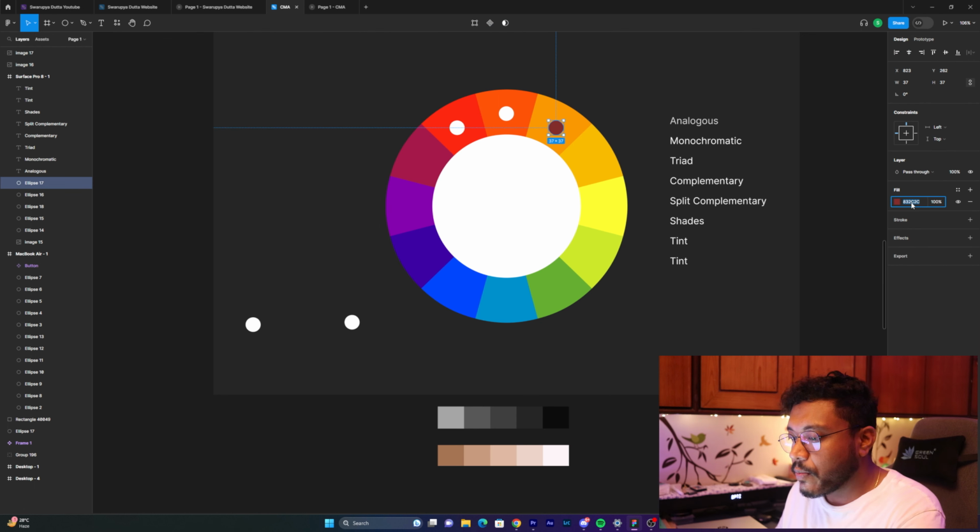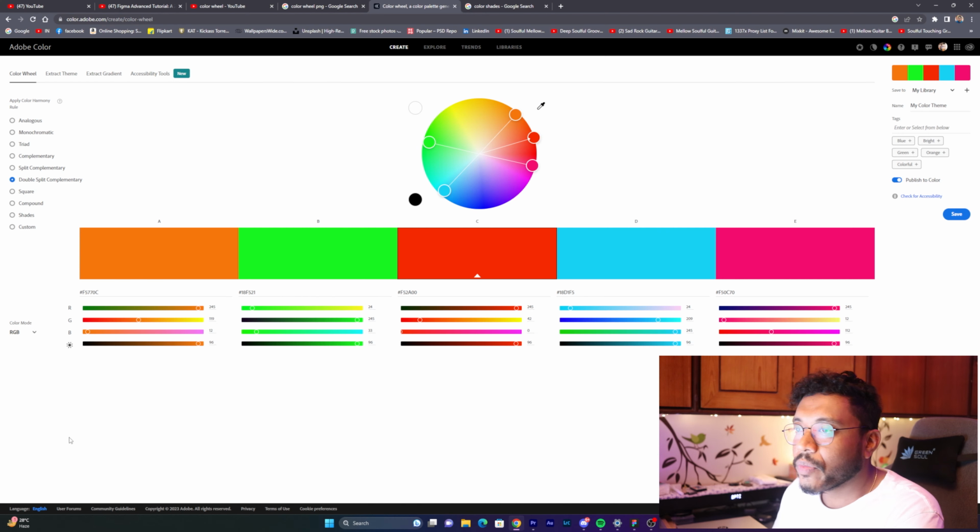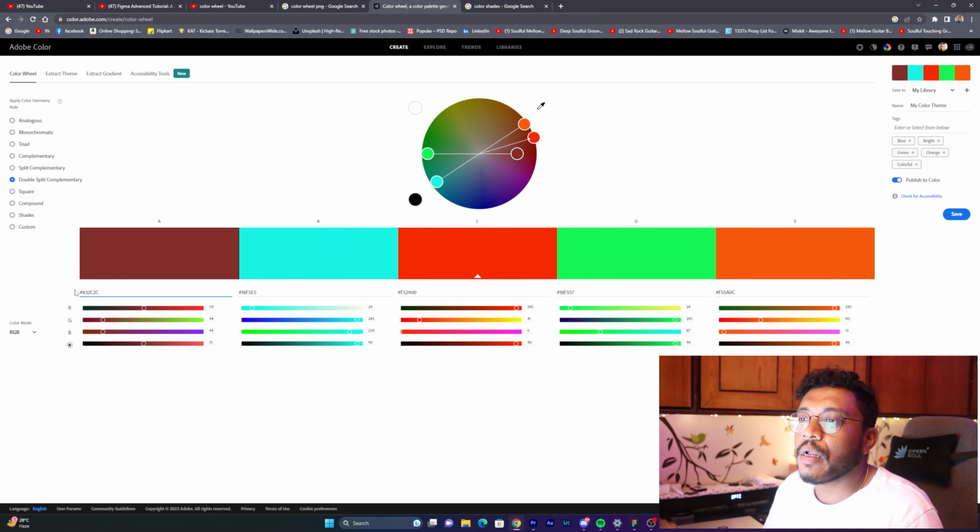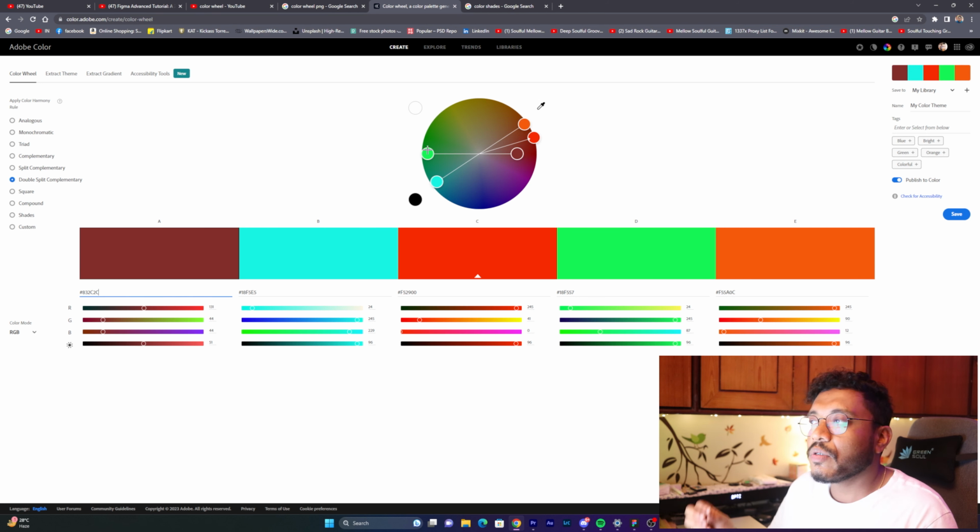I'll just simply copy paste the hex code, come here on this website, go to the color wheel, just press the first one and press enter. Now you have your primary color set. You'll get the definitive color harmony ones that you are asking for in your project file. I'd suggest you learn how it is, use different types of shades in your product, using your UI, and understand which works best for you. You can get some inspirations from other UI color themes, which will help you to choose.